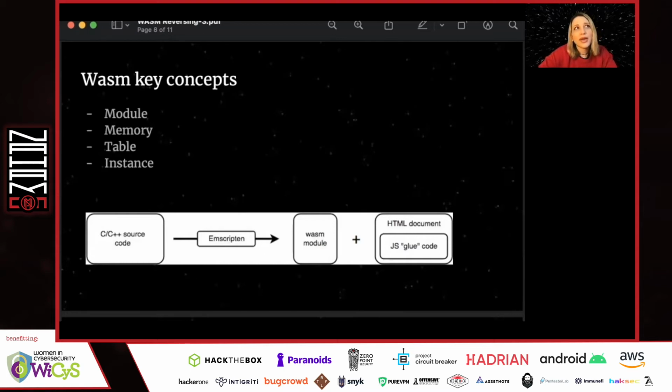An instance is a module paired with all the state it uses at runtime, including memory, table, and set of imported values. So these are like the brief descriptions of what key concepts are, and the JavaScript API provides developers with the ability to create these modules, memories, tables, instances, etc. And since JavaScript has complete control over how WebAssembly code is downloaded, compiled, or run, JavaScript developers could even think of Wasm as the JavaScript feature for efficiently generating high-performance functions.